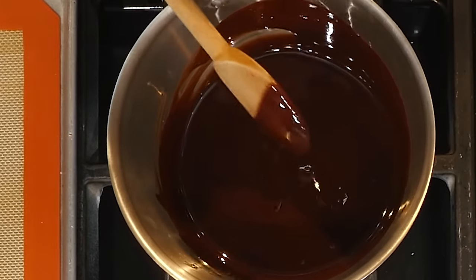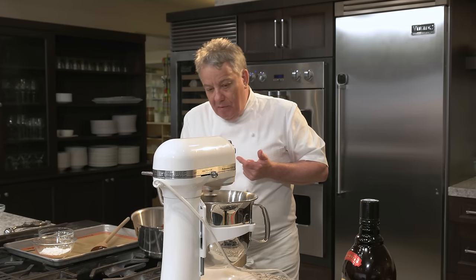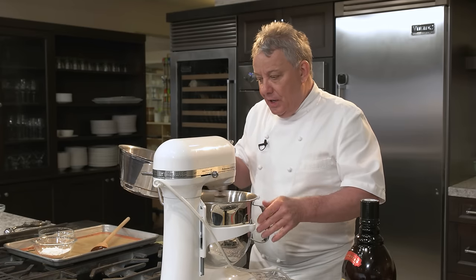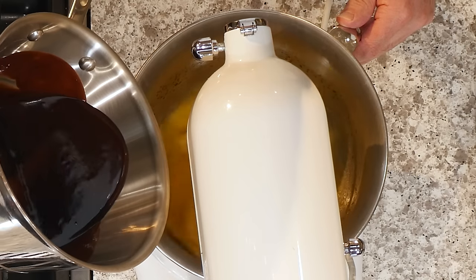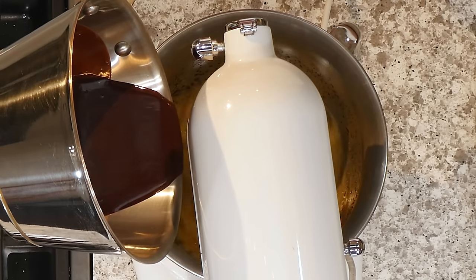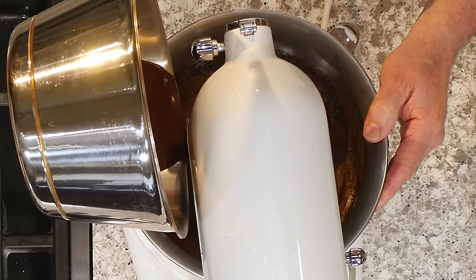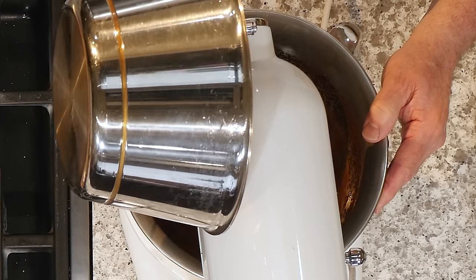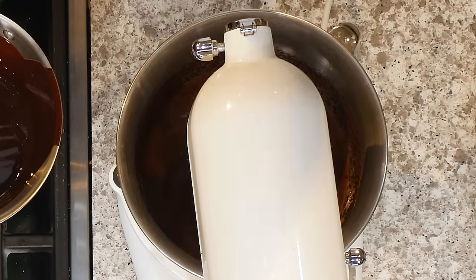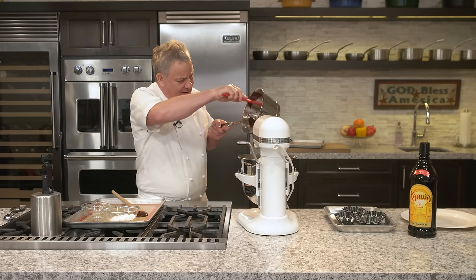Okay, so look. We have our chocolate. And now what we're gonna do, the eggs are whipped enough. We're gonna put our chocolate in here. We're gonna do it a little slowly. We don't need to go fast with this, because I don't want to be cooking my eggs in here. I want to cook my eggs in the mold. All right, so I got my chocolate in there and my butter. I'm gonna make sure I get all my chocolate and my butter in there, you see, because a lot of them is in the pan.